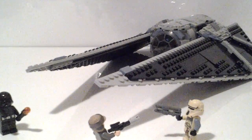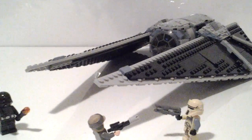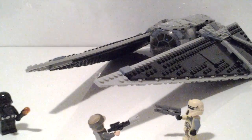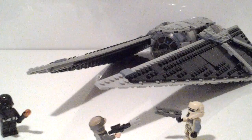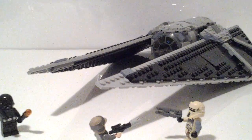And this is kind of set at a landing pad the way they show it on the box. But I have a few complaints about the build. The bottom is kind of ugly, and I wish that the missiles didn't fire so easily, because if you're trying to hold on to the bottom of it and have it fly around, it's really easy to bump those missiles and have them shoot out.